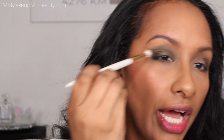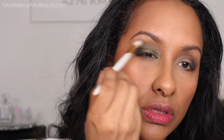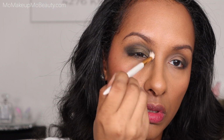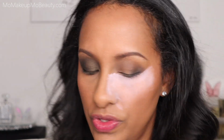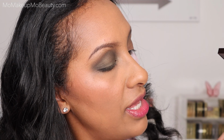I'm going to touch up the black, speaking of, and we're going to also blend in the crease so everything is as cohesive as possible. Need to guard my under eyes, so I am going to put some powder down there. I'm also going to try another brush. I don't know. Maybe it was the brush. So let's go back into the green shade with the Sonia G Builder brush. Pack that on my brush.